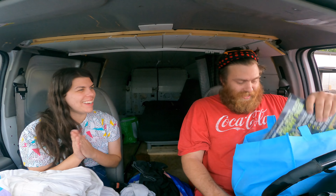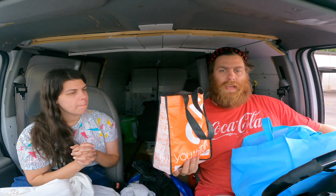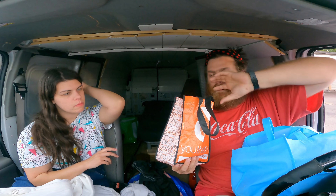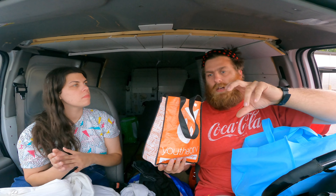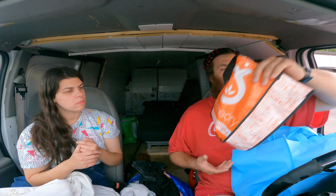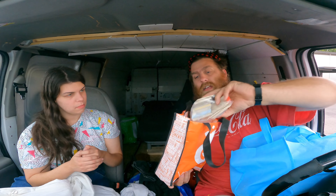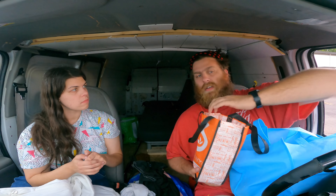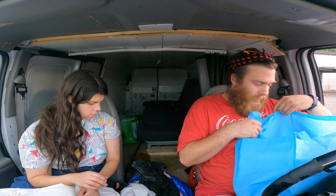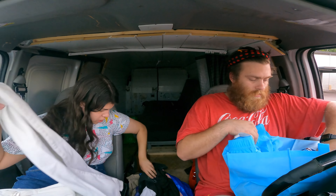I got a gamer manual, just kind of nonsense really, and some sports cards. To attach this to the little announcement we just made — when we get back from our trip, one of my biggest goals is to build a new way to sell more trading card stuff in our antique mall. I've been thinking about it for months but haven't had time to build the display. I'll be putting sports cards in it as well as Pokémon and other trading cards. You'll still probably see me pass up a lot of sports cards at regular thrift stores because I don't want to pay much — I paid 50 cents for that pile, and that's nothing.